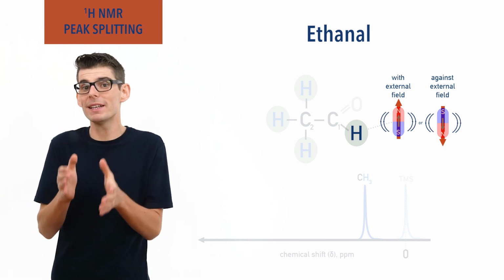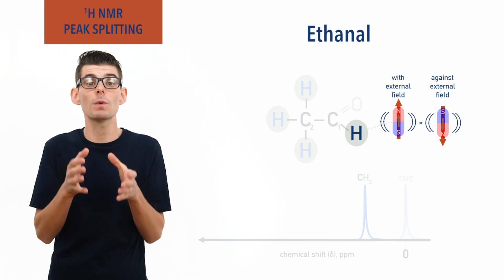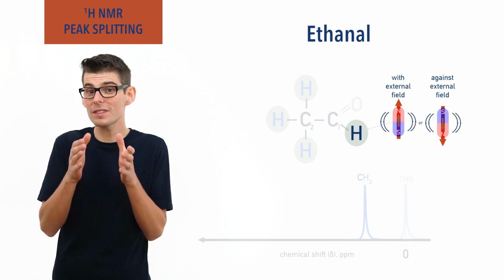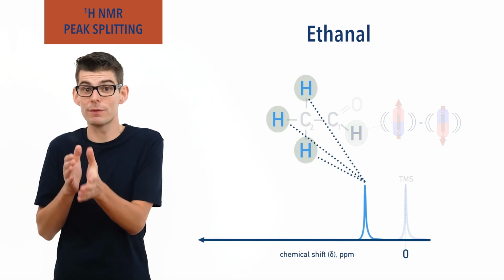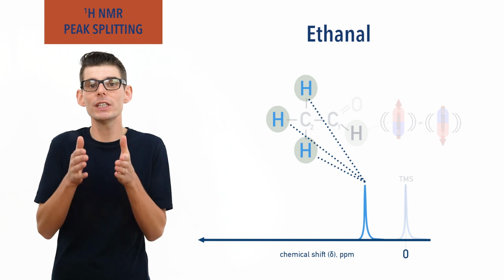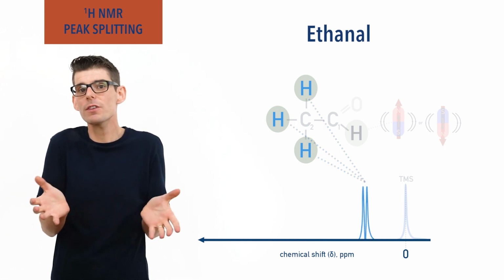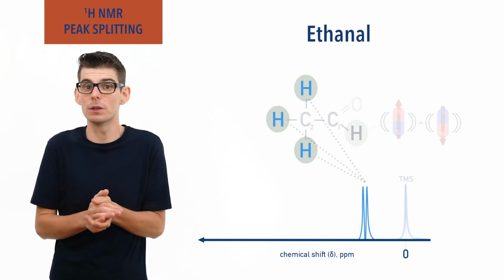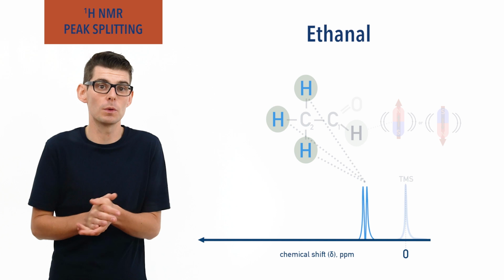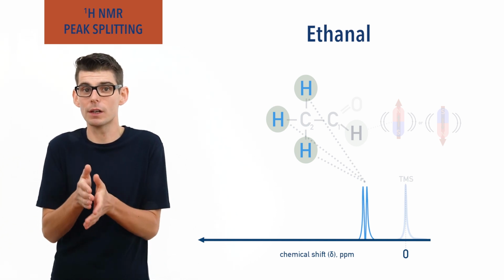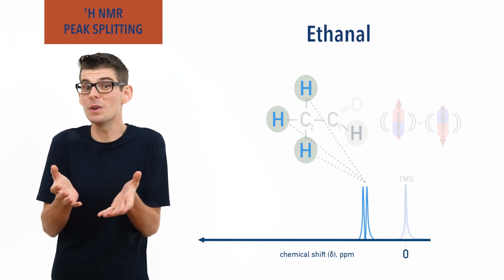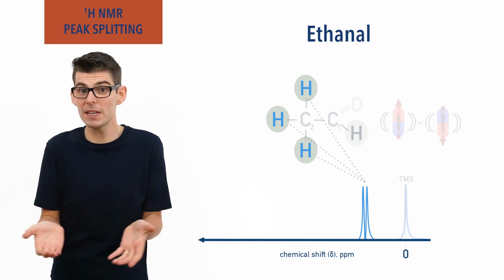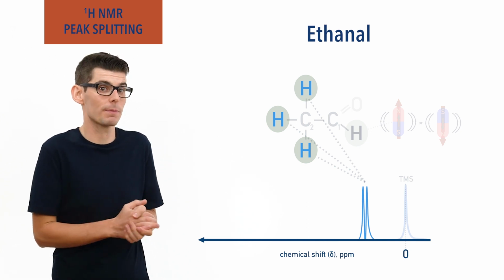There is equal probability of each happening, meaning both situations will occur. This now means that rather than there being one single peak for the 3 hydrogens in the CH3 environment, there are actually 2 smaller peaks. The difference between the 2 smaller peaks is absolutely tiny, as the effect of the magnetic field of neighbouring protons is very small, meaning these peaks are still very close together. This splitting can only be seen on a spectra if a high resolution is used. Hence, we only observe peak splitting in high-resolution NMR spectroscopy.